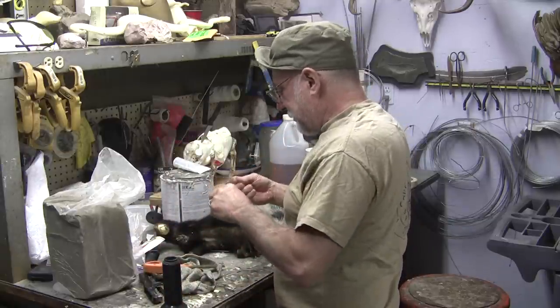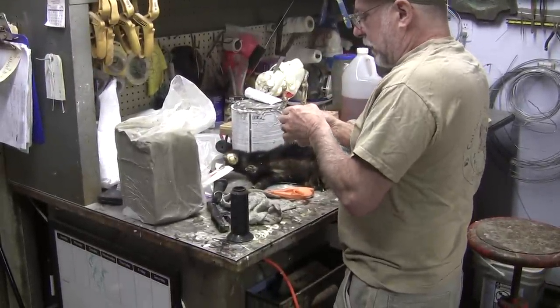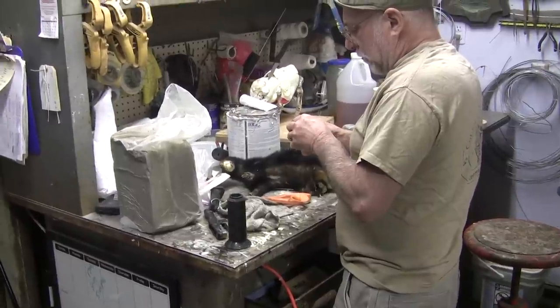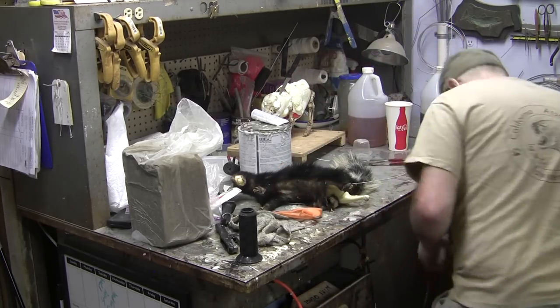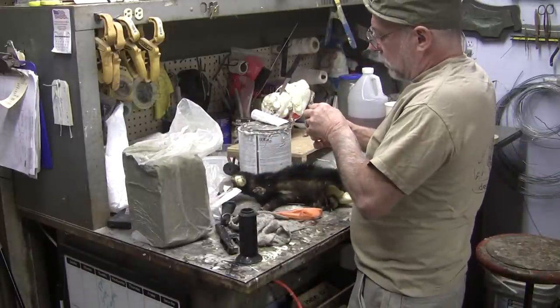Use black thread on this on account of it's a skunk. But you guys get the idea. I don't have to sew the whole skunk up now. Dude, that's never going to go through there, is it? Need another needle. If this will be Mikey again, he'll yell at me. There we go.